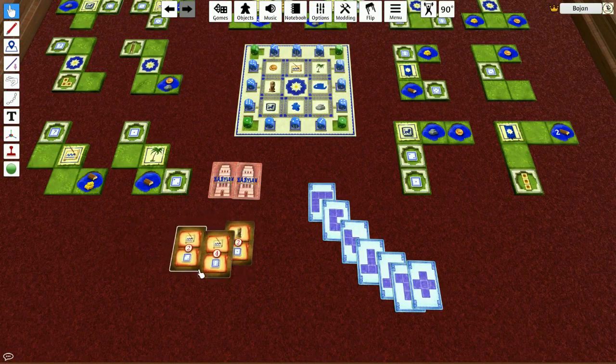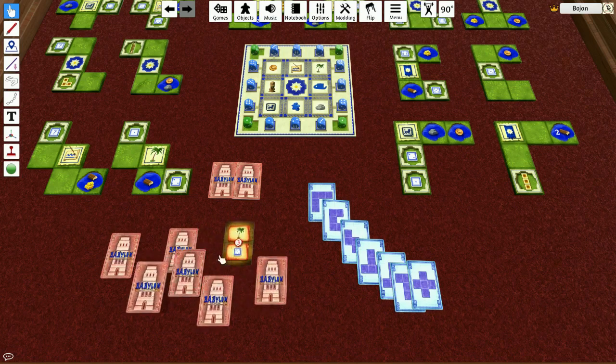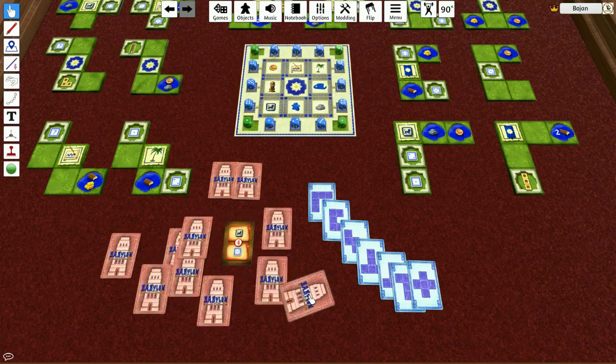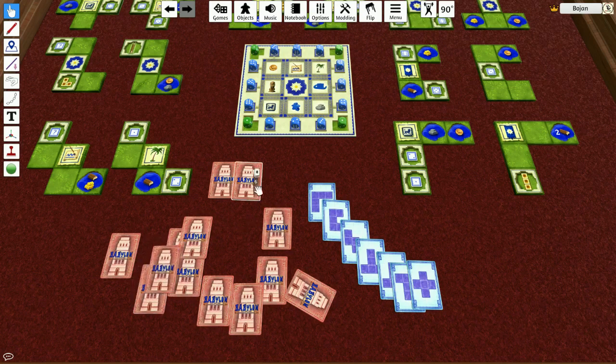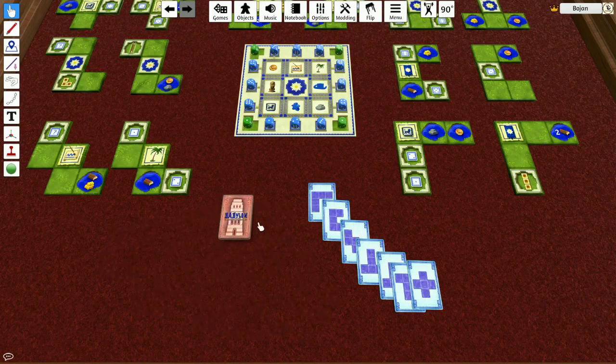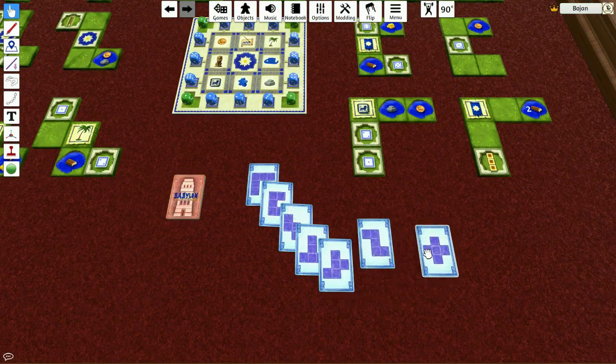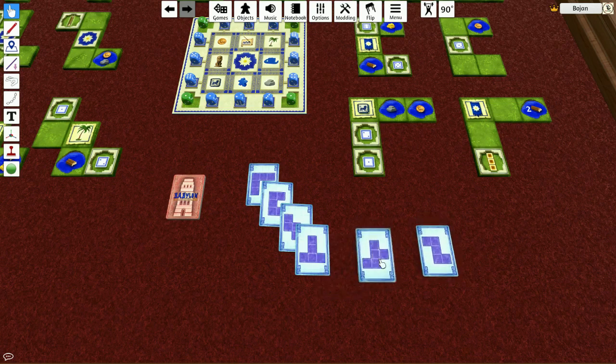Oops. Do I have any black images? Let me check. No, they're all fine. When I grouped them, they became a bit black, but that's fine, I can shuffle them. So these are the small cards. Now, I need 14 of these, 2 of each, so I didn't want to do it in Photoshop. I can just copy and paste in Tabletop: Control C, Control V, here it is, 2 cards. Control C, Control V, and we just do it.